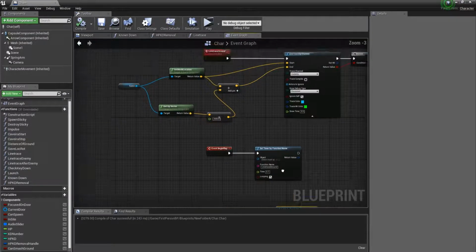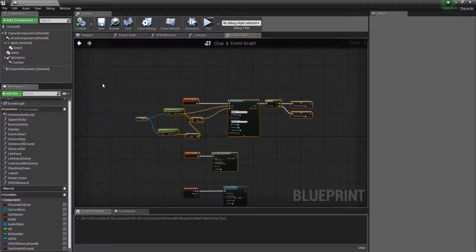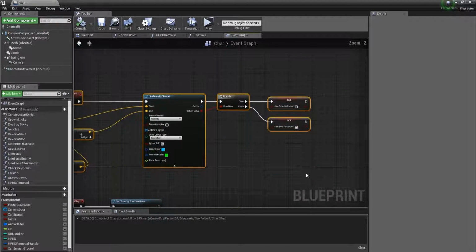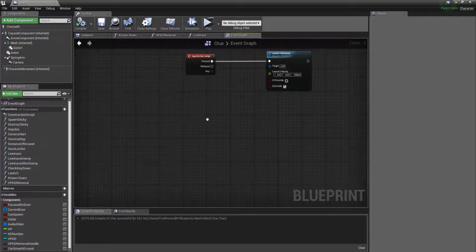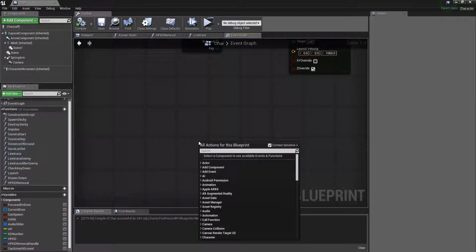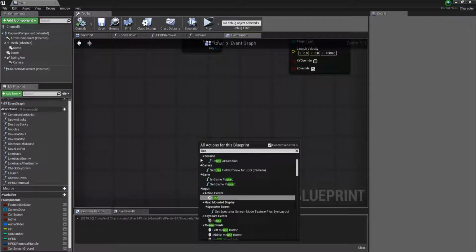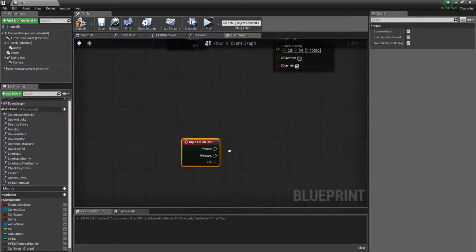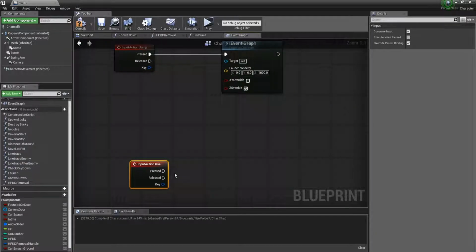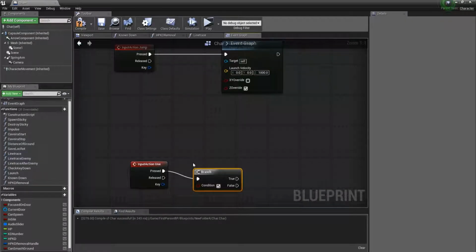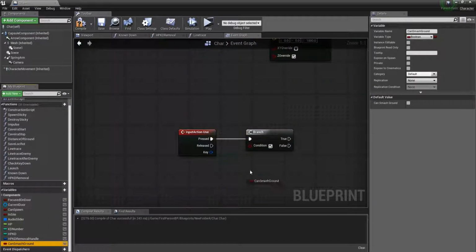Okay, now that we can actually see if we can smash the ground or not, let's see how we can actually smash it. So we are going to get here, let's say use. So use is an action event, bound to my button, so you can get one of those just as you saw before. So out of pressed, we want to do a branch, to check if we can smash the ground or not.